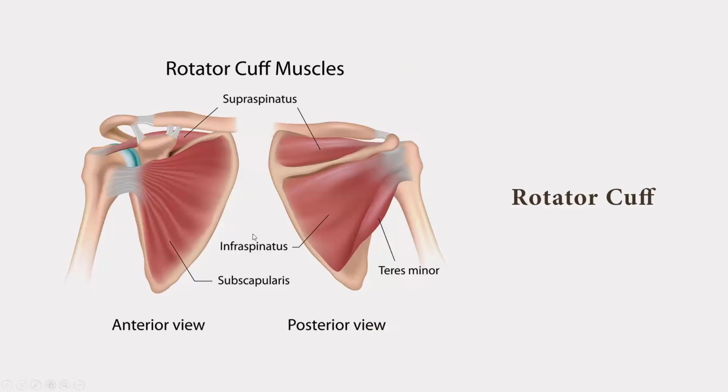Once again, I want to highlight the 4 main rotator cuff muscles and tendons: the supraspinatus, the infraspinatus underneath, the subscapularis, and the teres minor. And this helps for the main ranges of motion of your shoulder, which helps you bring your arm up, down, sideways, inwards, outwards.